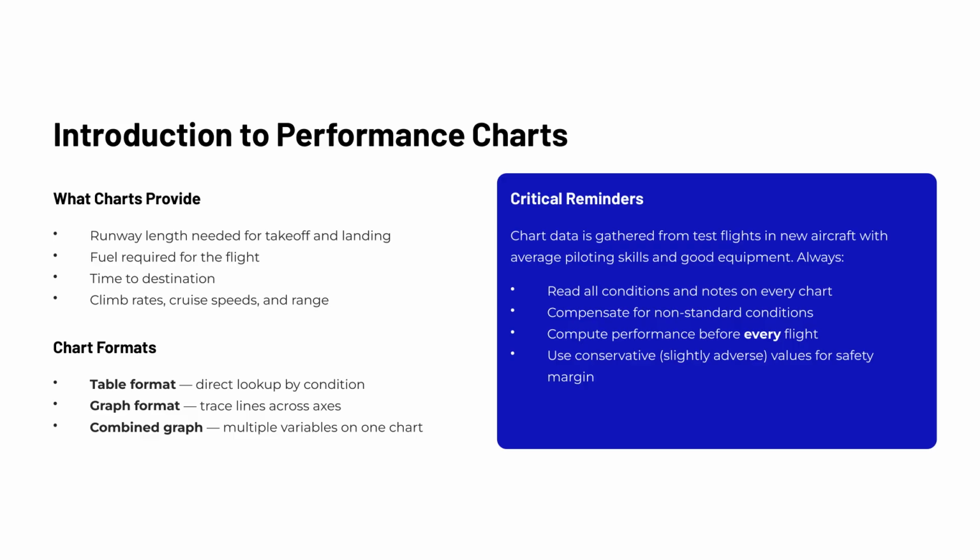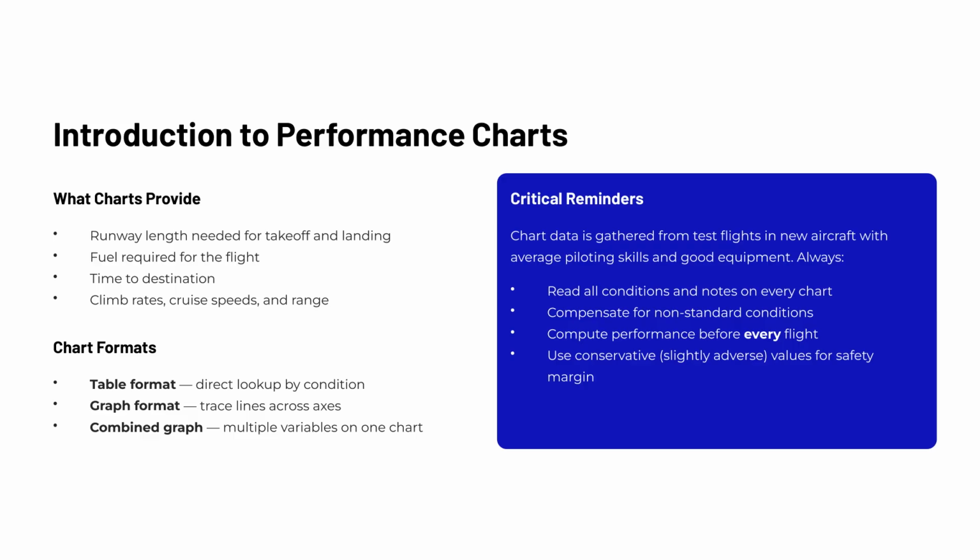These charts come in several formats. Some use a simple table layout where you look up your conditions directly. Others use a graph format where you trace lines across axes to find your answer. More complex charts combine multiple variables onto a single diagram, requiring you to work through several steps before arriving at your final value. Here is something every pilot must understand about chart data.